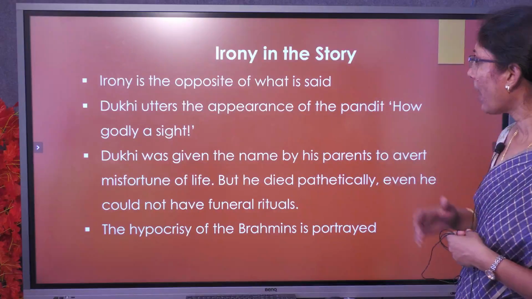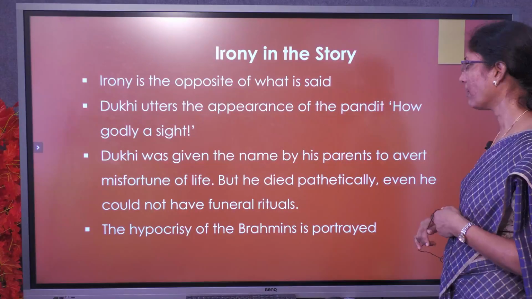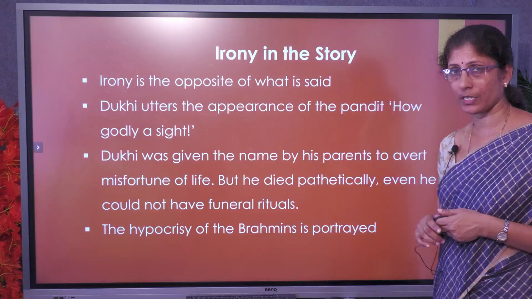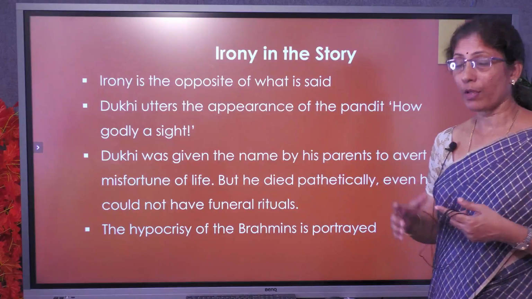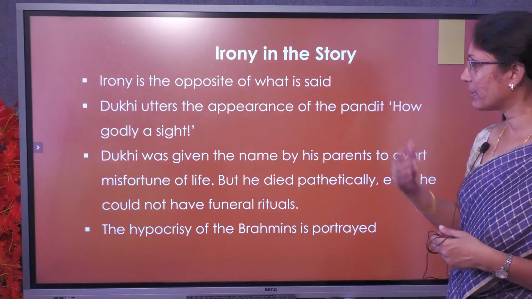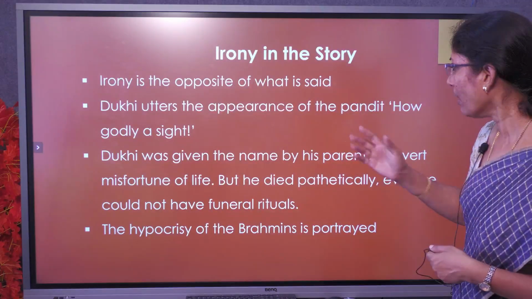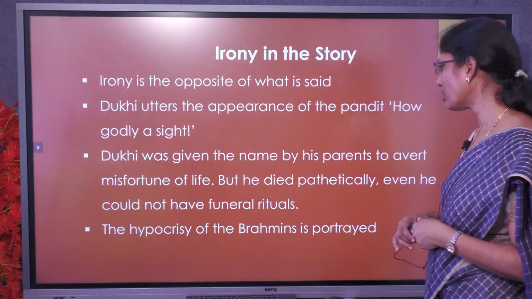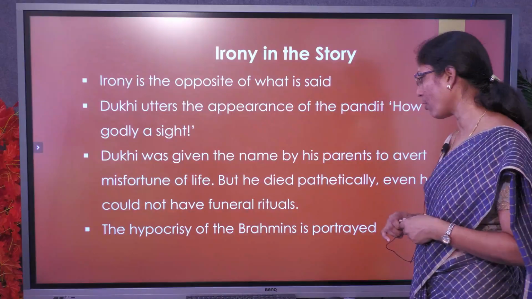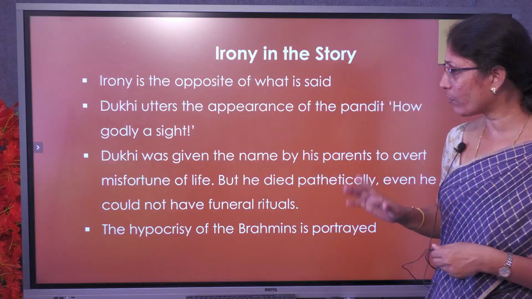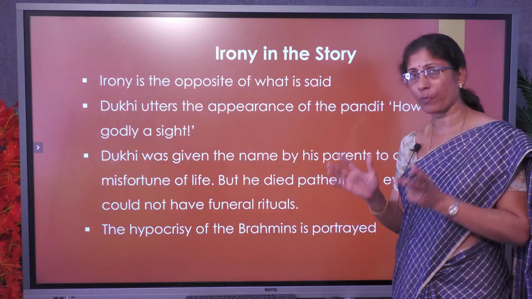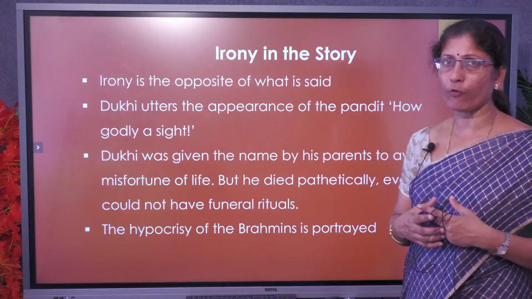So this is the irony, the opposite of what is said. In the beginning Dukhi utters the appearance of the Pandit, how godly a sight. That means when he enters the house, when Gasiram is making his makeup, he sees how godly a sight. Dukhi was given the name by his parents to avert misfortune of life, but he died pathetically. Even he could not have funeral rituals. That means suddenly his heart was stopped because of the heavy work and without food.